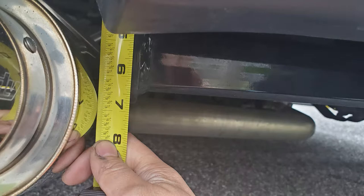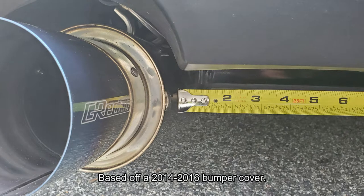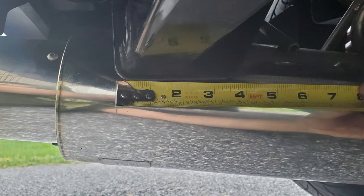Here are some measurements to help you determine if your exhaust will work with the hitch. From the mounting point to the bottommost part of the hitch is about 7 and 3 quarters of an inch. The main section of the hitch extends about half an inch below the rear bumper cover. If I was to draw an invisible line from the corner of the exhaust cutout on the bumper cover to the hitch, the distance between the two would be about 3 quarters of an inch. From the inside corner of the exhaust cutout to the back of the hitch is 3 and a half inches. From the back of the hitch to the front corner is about 3 and a half inches as well. This is the spot that you have to worry about touching your exhaust if you have a style like mine.